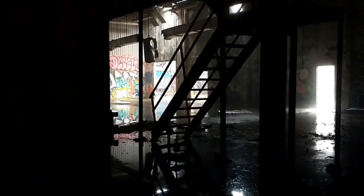These side rooms are really flooded — I'm talking like two to four inches of water on the ground. There's a little beam I would always walk out on and balance, it's pretty cool, but I can't get to it because the floor is soaked with like two to four inches of water. I keep thinking I see something or someone out of the corner of my eye — it could very well be, as a lot of people are known to come here. Now I want to see if I can get to the back room — there's a staircase that leads up to the roof area. Let's see if we can get to it with all this water on the ground.